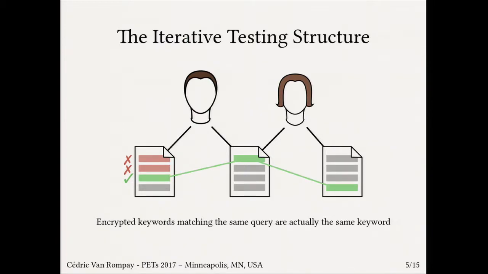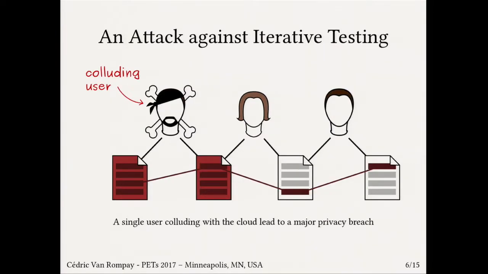This gives a lot of information to the server. Here this reader sent one query to these two documents, and you have two keywords matching the query. They must be the same keyword. We don't know what they are, but they must be the same. And queries matching the same keyword must be the same query. So it allows a very simple leakage-abuse attack: if the server colludes with a user, this one here, then the server has access to the content of all the indexes this user was allowed to search, the documents in red.